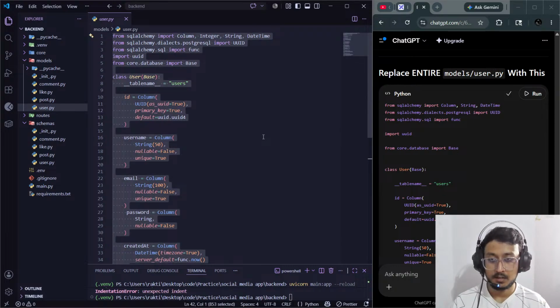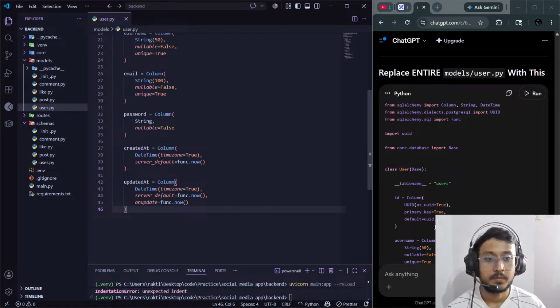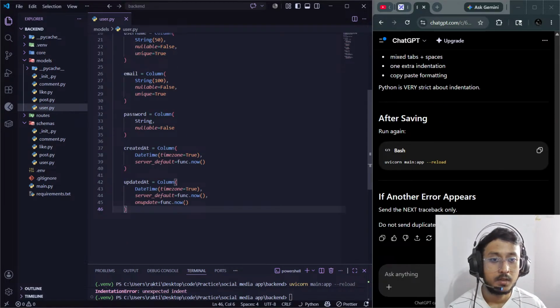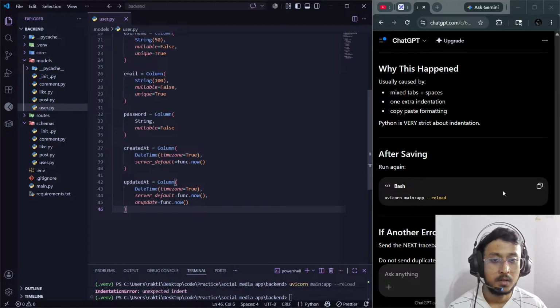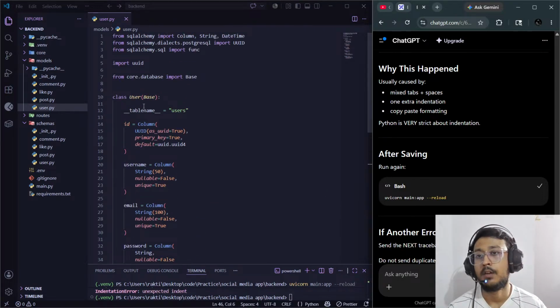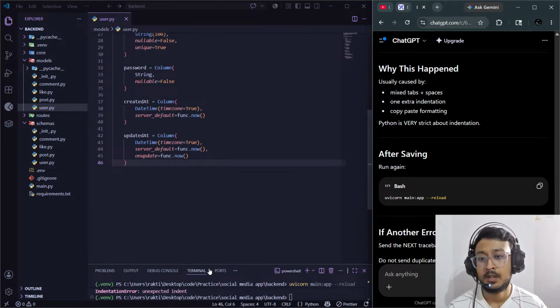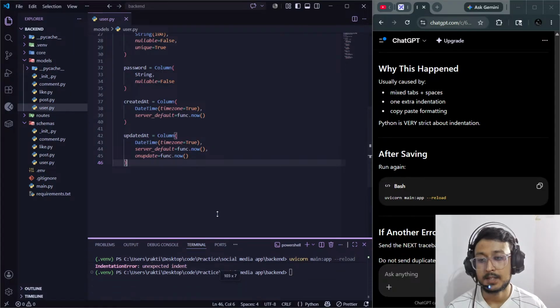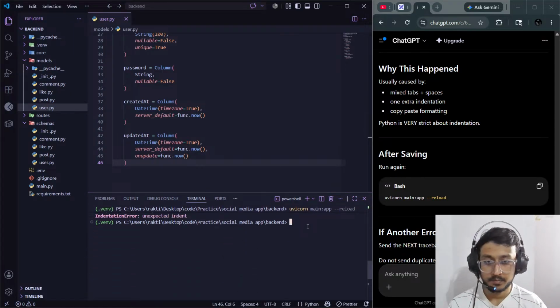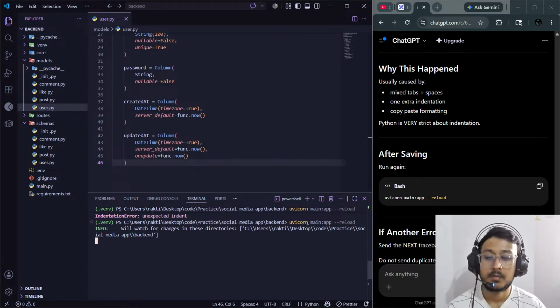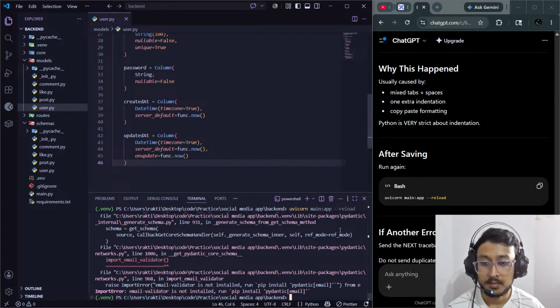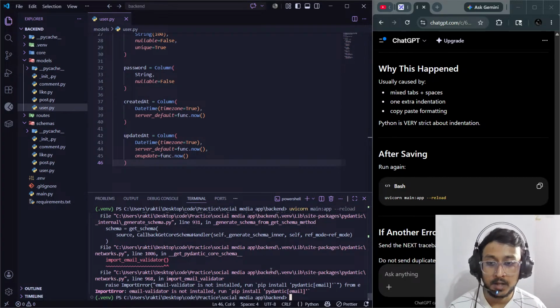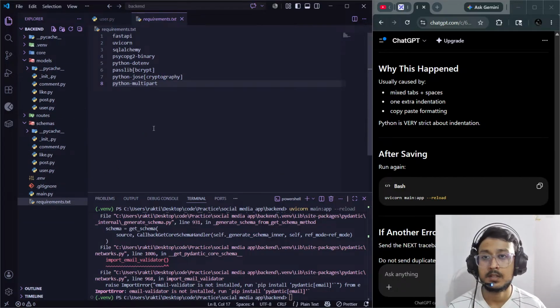Let's do this. Maybe I have added some weird tabs and spaces. It's the same, install pydantic. There is no pydantic. I think there should be pydantic email. Let's check the requirements.